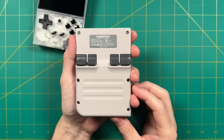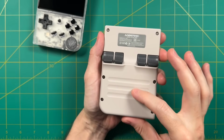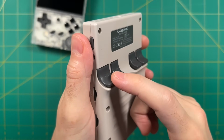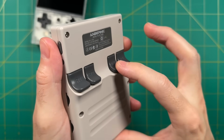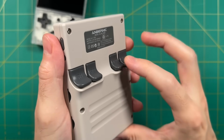Okay, looking at the back here, we have a few different contour grips right here for your fingers to rest on while you're using it. And then also we have the shoulder and trigger buttons right here. Now these have a bit of a ski slope kind of angle to them, and they have a very soft clickiness to them. One of my favorite things about these buttons is that they're pretty quiet when you click down on them.